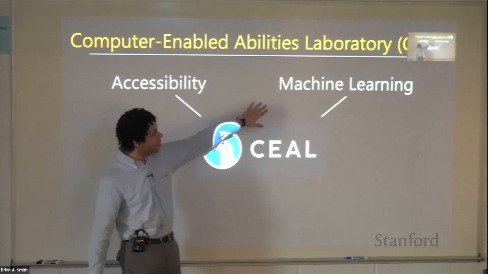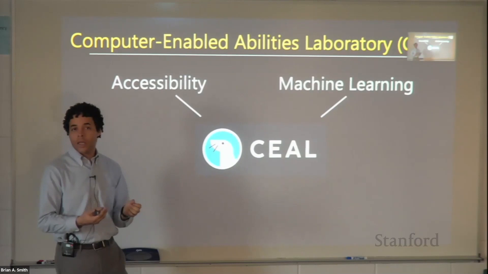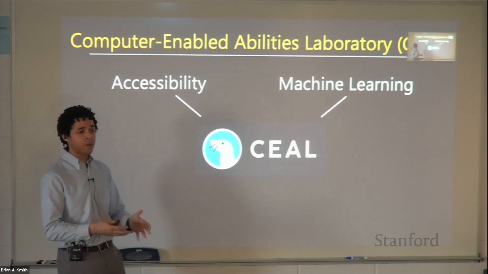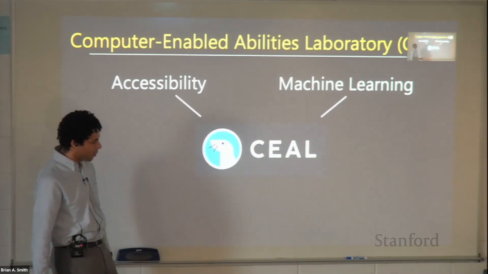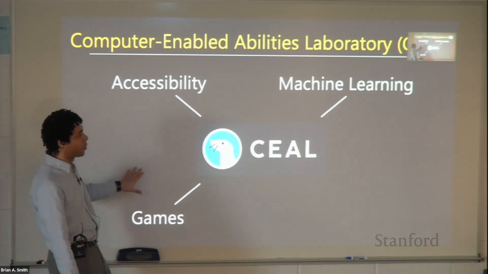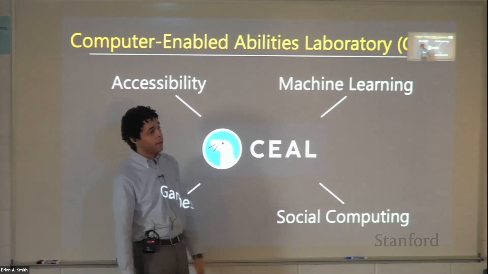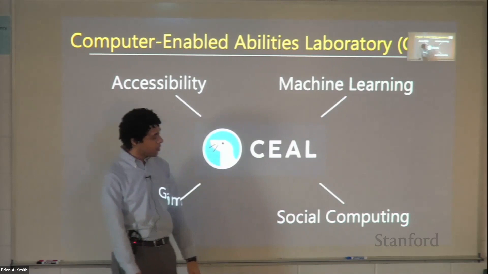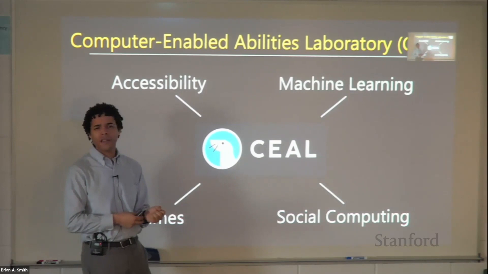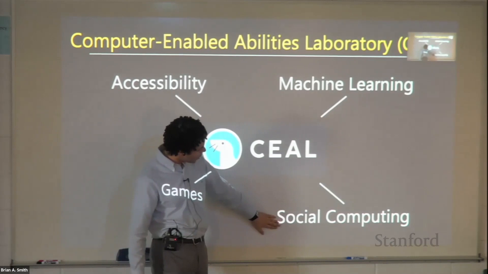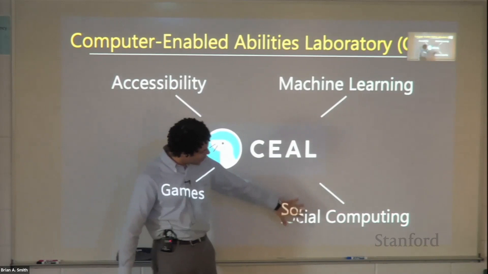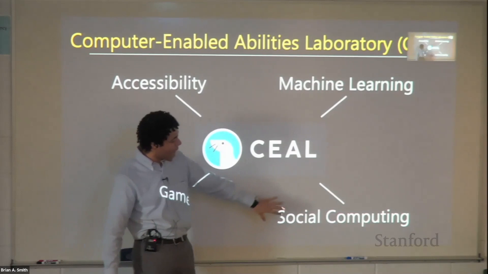Second is machine learning — we like to think about how you can model experiences so that you can say definitively that one person is having an equivalent experience. We look at inputs such as controller inputs, VR and AR inputs, and how we can model those probabilistically. We look at games and wear a game design hat quite often in our approaches. We also do social computing work, because if you ask people — visually impaired users, people with disabilities, just people in general — what they value most in life, they'll often say other people. Social computing is tremendously important if you think about making technology grant people abilities.